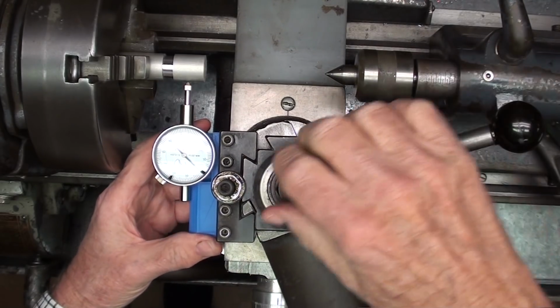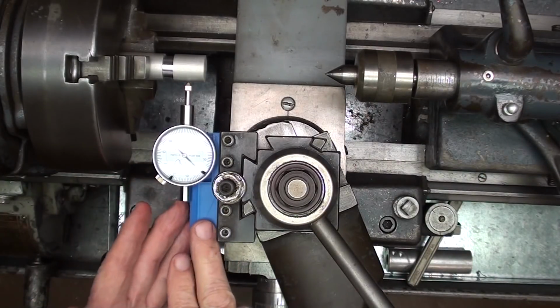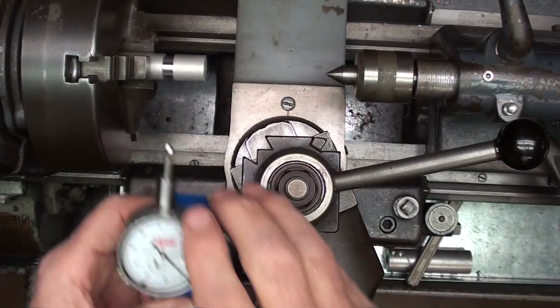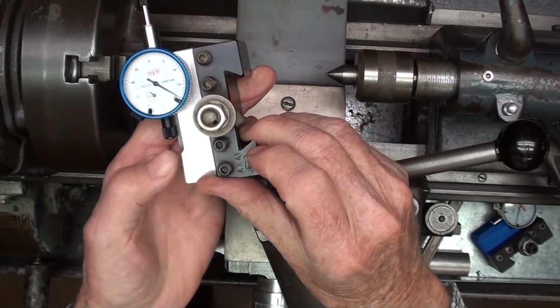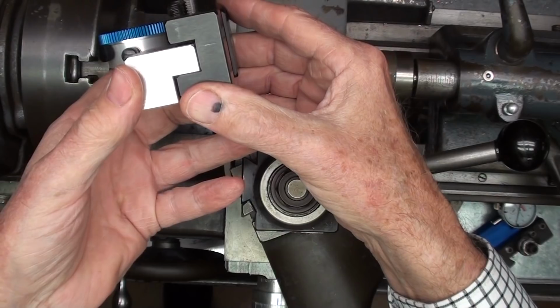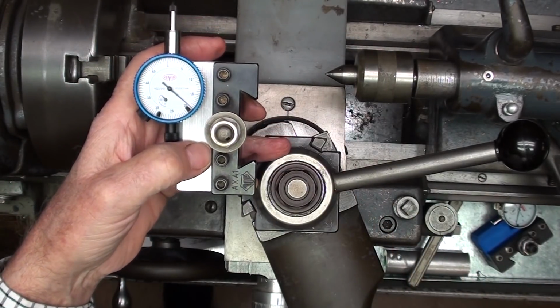And that needs to be set on center, a little bit lower. So anyway, if you want to make that, you can, but I'm going to make one out of aluminum in this video. And it will look something like, well, I take it back, it'll look exactly like this. It too will be held in an ALORIS holder, like that. So that's today's project. Let's go over to the bench and get started.